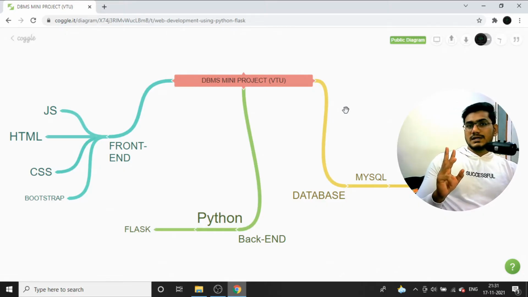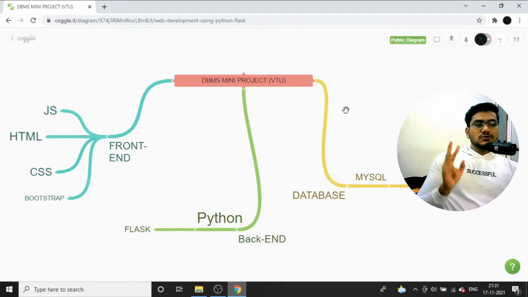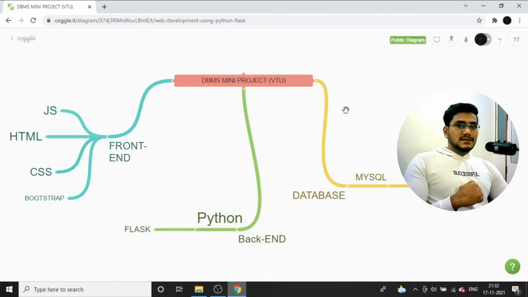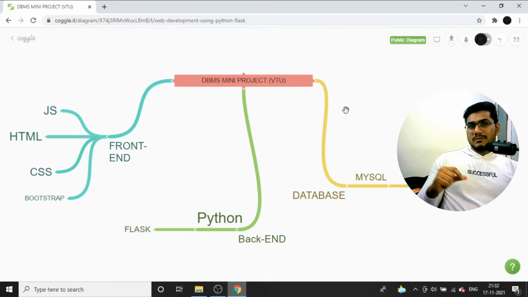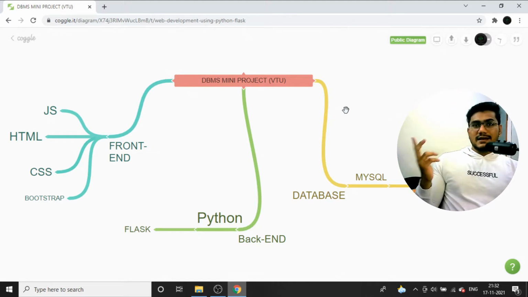That is not the case over here. So in a DBMS mini project, the project can be anything. As I heard from my friend in their college, they were saying the word "management" should not be there inside your title. So it is not a good thing from the lecturers, which they are expecting.